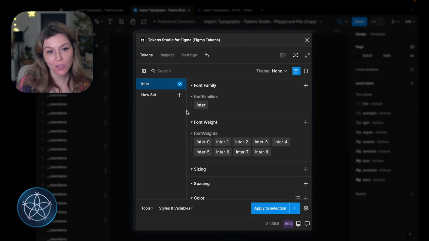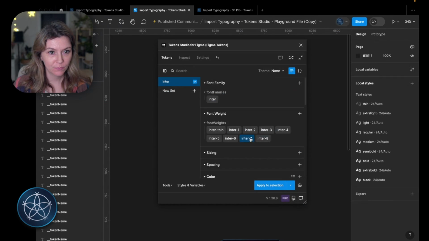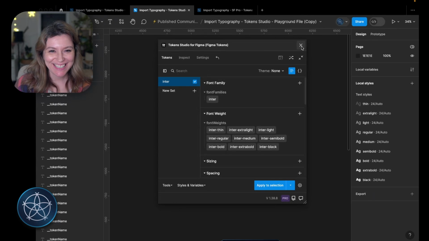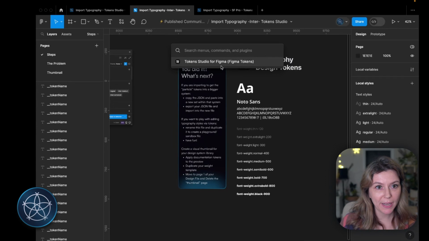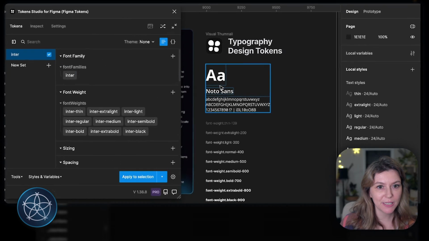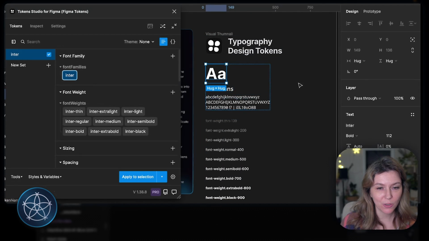And so now I'm just going to go in and I'm going to do the renaming of the tokens. And I'm going to set up my file quickly for good organization. And I'm going to go back into Token Studio and I'm going to do my nice little documentation tokens here. Inter, this worked.